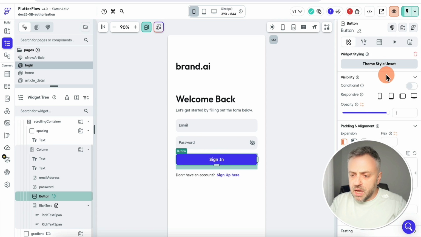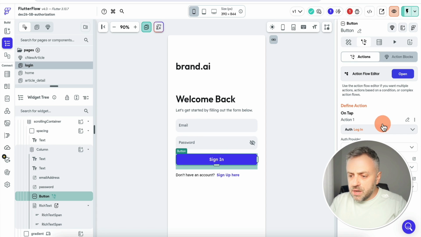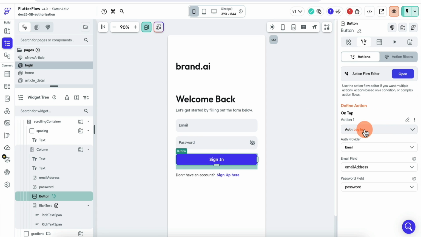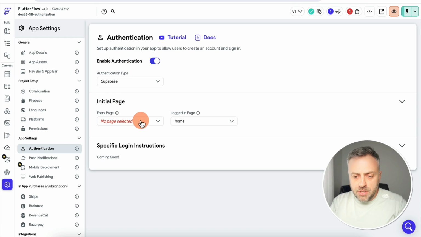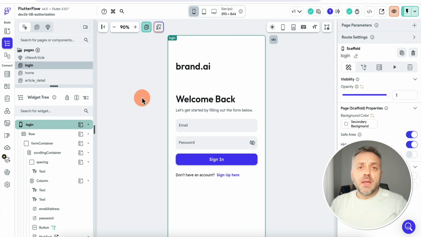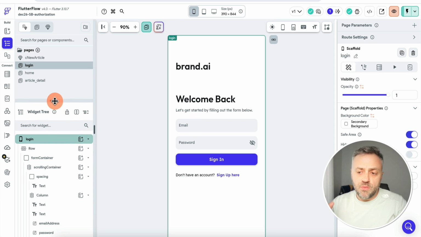So if you click on sign in and you click over here, this is automatically set to log in using our Supabase. So now we can go back to our authentication page and we can use that login as the entry page. Okay, and now we should have no errors over here. And another thing that I want to do is I want to create a profile page where we can see who is the user that's logged in. And that way they can see whether it's the correct user. And they can also log out and maybe log in as another user.